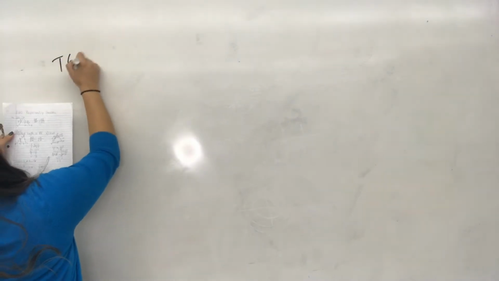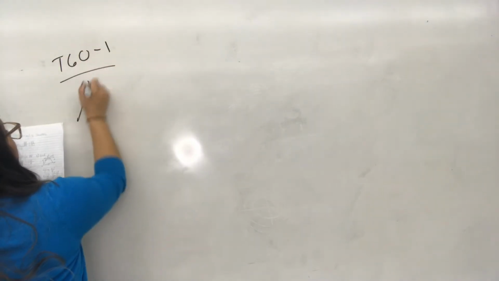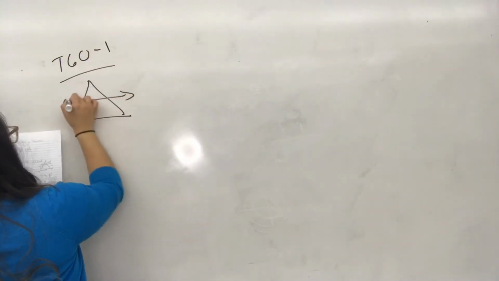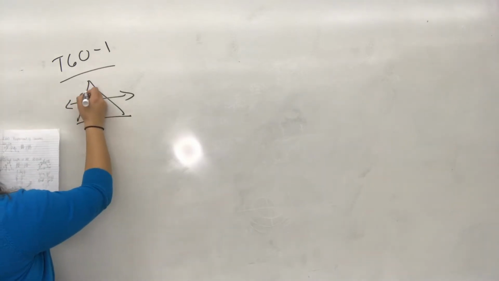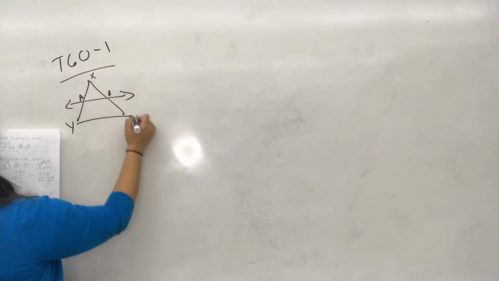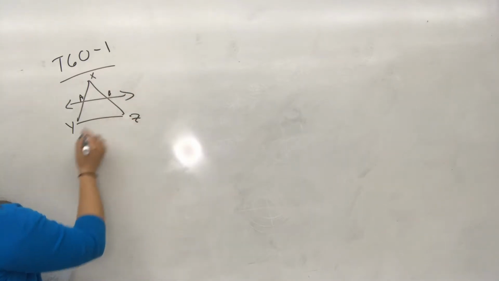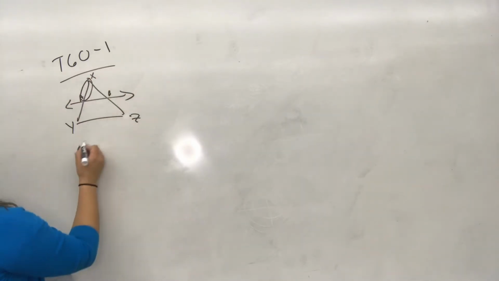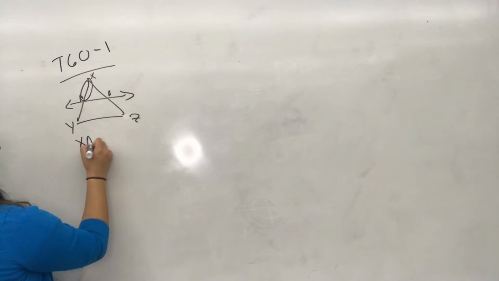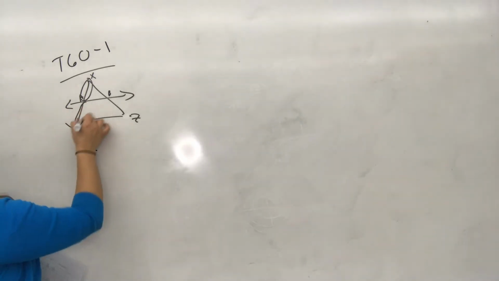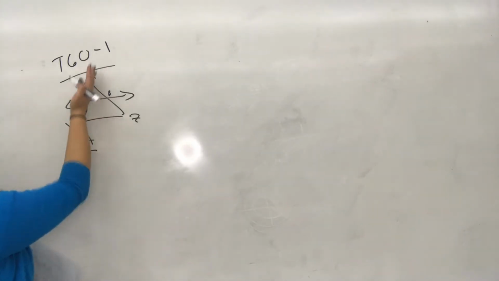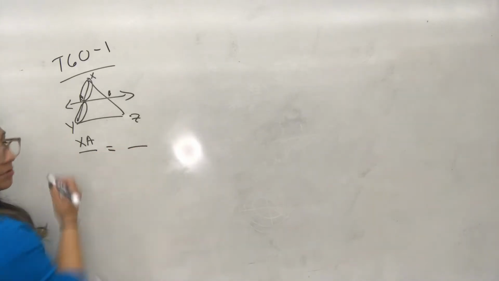According to this, there are 2 types of theorems. Dash 1. There is the one with the triangle, so the one we're gonna learn today. Basically what they're saying is A, X, Y, B, and Z. They said that the first part here, XA, is proportional to the second part here. So it's the first part, this whole fraction part, we're dealing with proportionals.